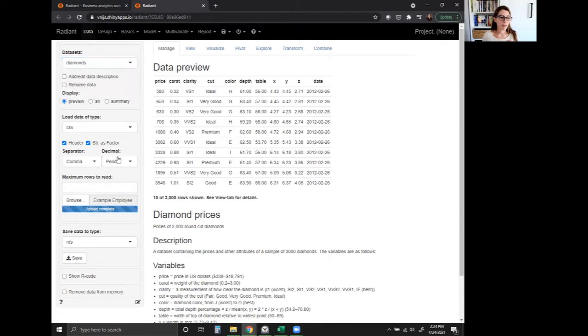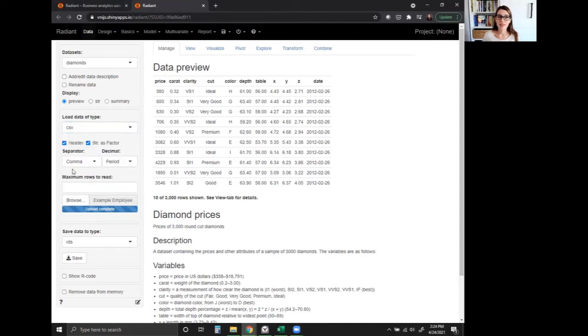So I already uploaded one and it was very simple. I go to this load data type section and I choose the type of file that I will be uploading. Now you can see that there isn't a selection for Excel here. So if you were working with an Excel type file and maybe it ended with .xlsx or XLS, then you would just want to go to that file and do a save as, and save it as a CSV, which stands for comma separated values. And you can do that with any Excel file. It will let you save it that way. And that's then what you'll want to pull from your own computer. This is true for any other Excel file that you might be wanting to work with.